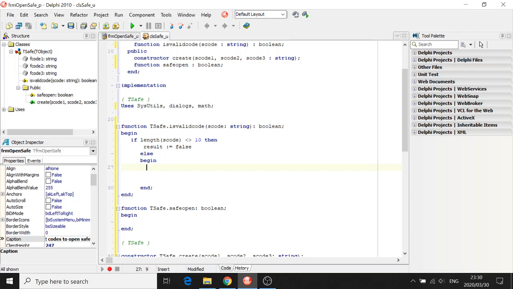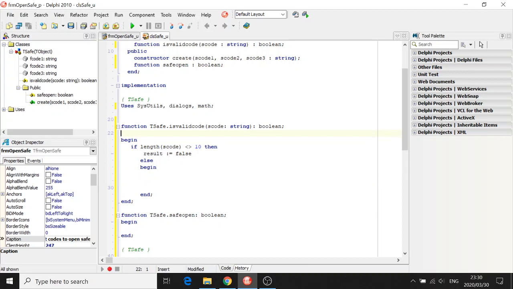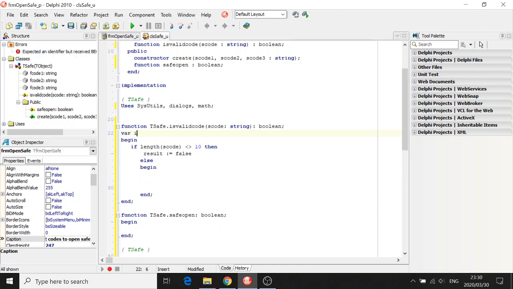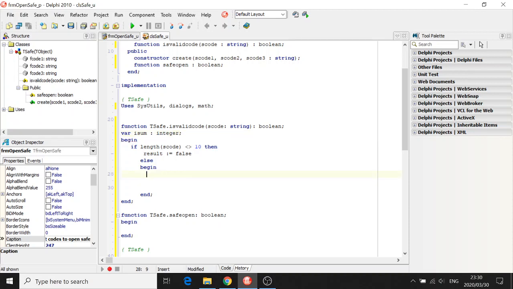And we'll add it up in a running total, which is an integer, and we'll set that integer to 0, because we're doing a running total. And then we'll use our for loop to go through each character from 1 to 9 and sum up. So the for loop needs a for loop counter.